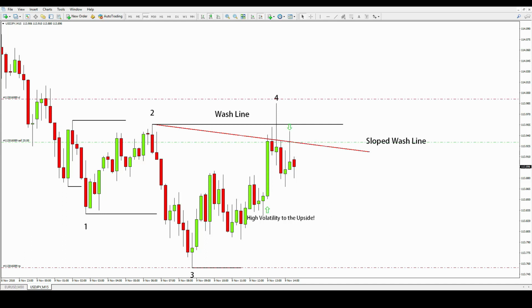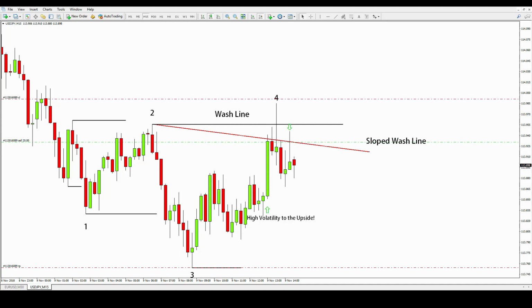What matters the most for us here in this course is that while all of this is happening, price will float around these important levels and it will give us opportunities to take a ride along the large traders. As you can see, I drew a black wash line and a red sloped wash line in the chart. Observe how nicely the red sloped wash line catches the frequency of the upper tails of the candles around number 4.